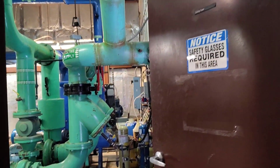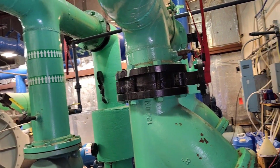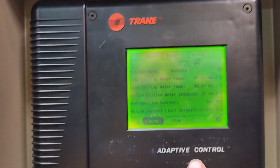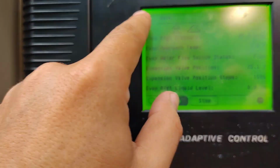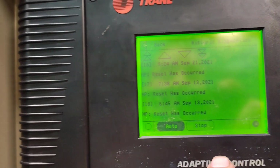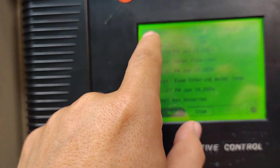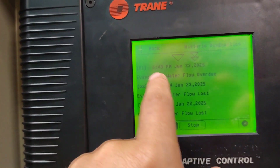everything. I want to mention that we faced a problem in chiller number 2. Let's check it together. This is in chiller number 2. Okay, if we check the reports, and here for the evaporator. Okay, let's go back. We need to check the history. So the historic, as you see here, historic diagnosis. This is train. Okay, as we see here, this reset has occurred. Let's go to the top. This is the last. Now we are at June 24th.